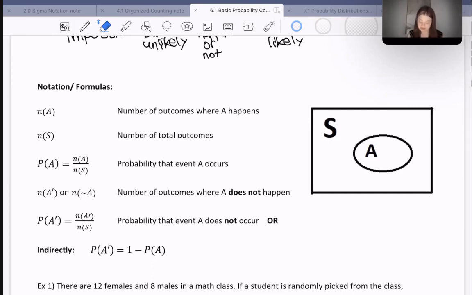Good. So this notation and formula part is very, very important, so I do recommend writing this down. It's very key information that you will see consistently brought up throughout this probability unit and possibly even a little bit in future units, especially P(A). You'll see this quite often. And this is why I don't like when P and then a bracket means something else, like profit or other things, because it reminds me too much of probability, right? It looks the same as probability, even though in other branches of math there are technically other things. Good, very good.